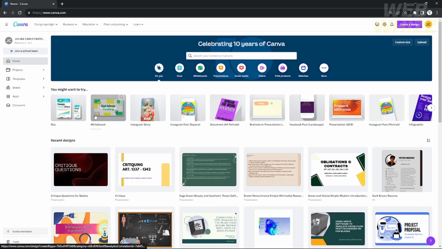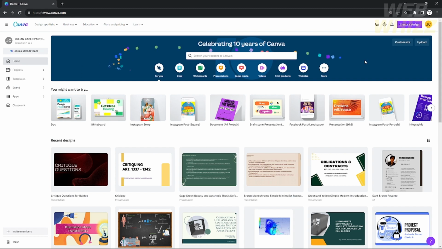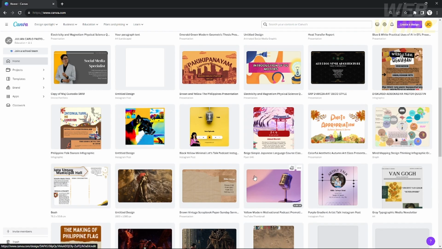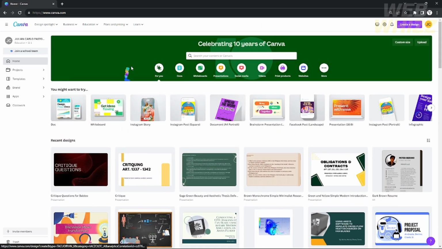So first, as we know, Canva is one of the most flexible editing websites on the internet. You can edit PPTs, videos, pictures, whatever file you can ever imagine. Of course, if you are editing video, you can add voiceover. Also, you can add voiceover in presentations, on photos, and especially videos. For example, I'm just going to add a random presentation file or PPT and also a random video file.